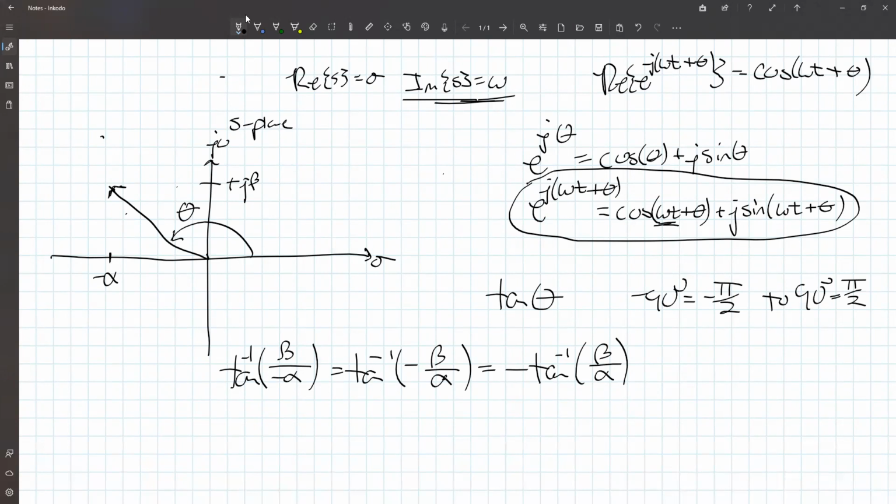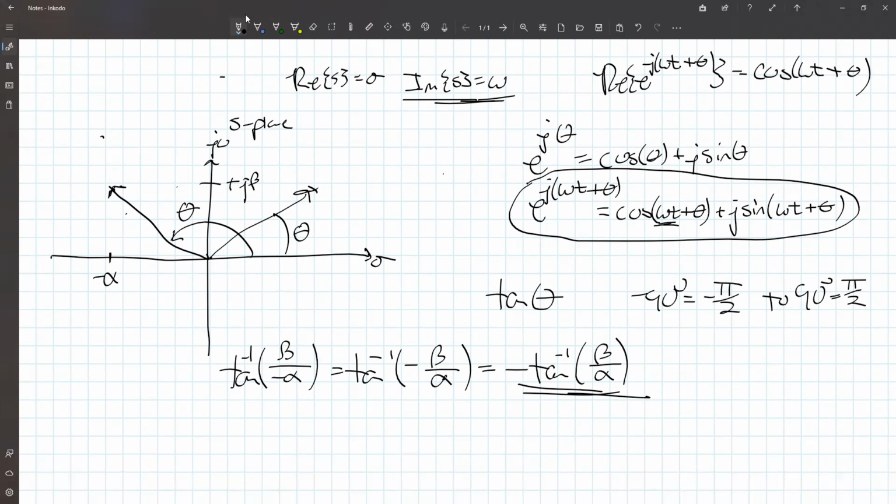So, if I do this, what's going to happen is that this beta and this alpha would be out here somewhere, right? So here's my angle that this would give me. It would give me this angle, and then when I negate that, that's just coming down to right here. So if we have a negative real part, then it's not going to work.